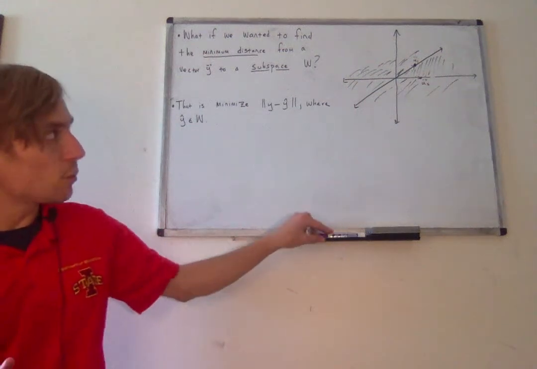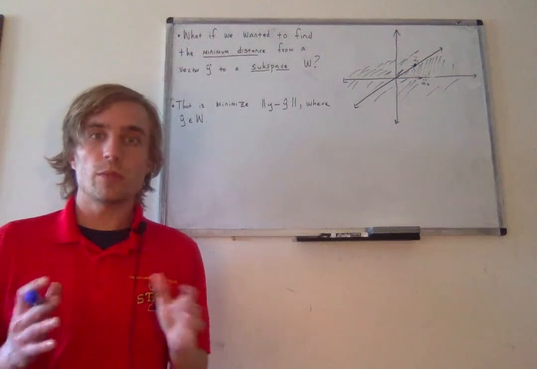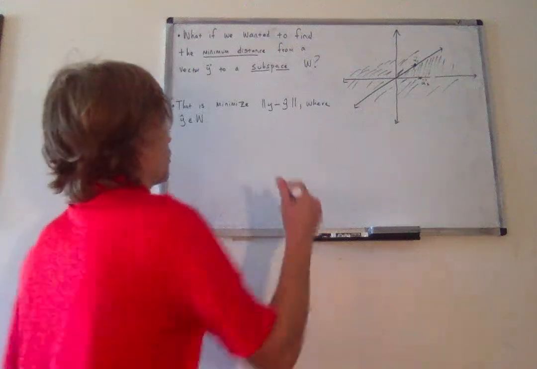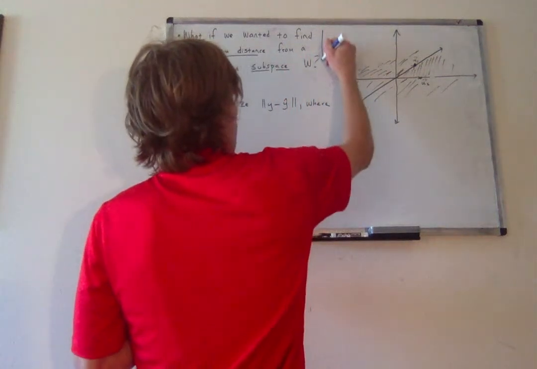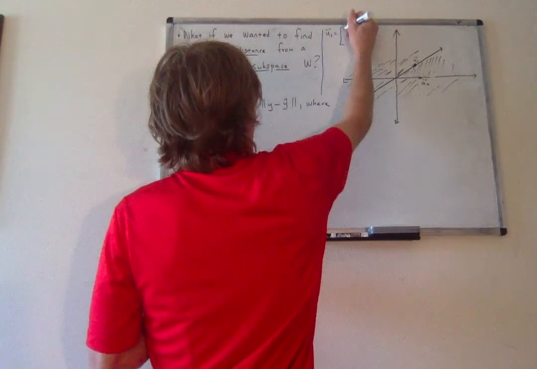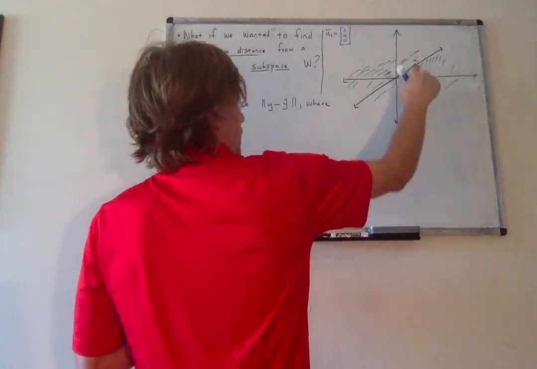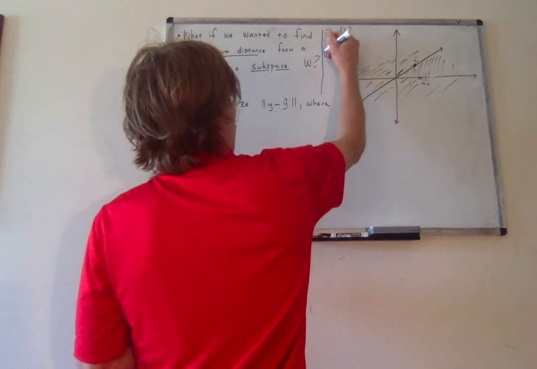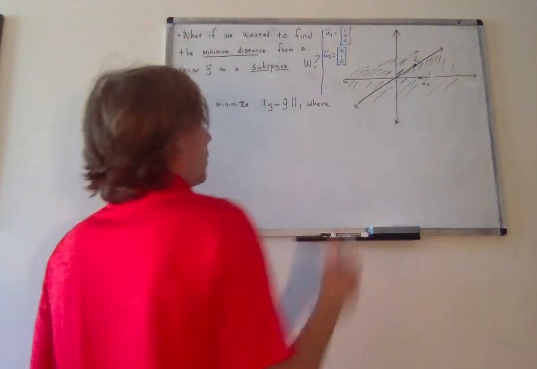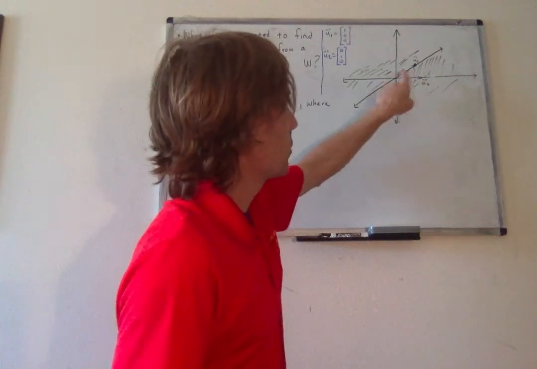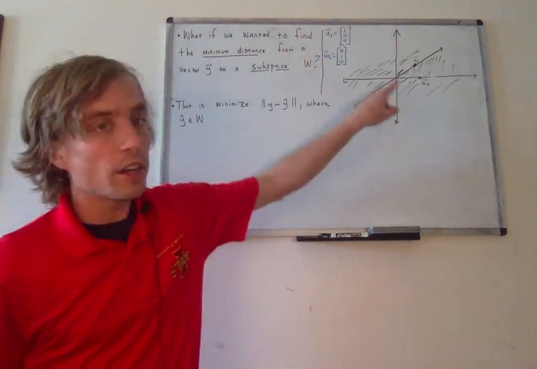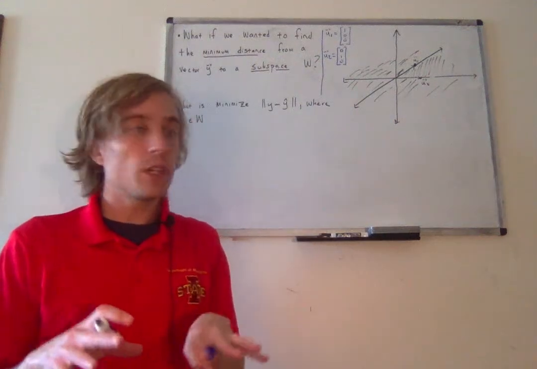So on the board behind me, I have a diagram in R3 of what I mean. Suppose, just for example, that u1 was the vector 1, 0, 0, depicted here, and u2 was the vector 0, 1, 0, which is on this axis, right? So each of these vectors falls on one of the axes in R3. And this shaded area roughly represents the subspace generated by u1 and u2.